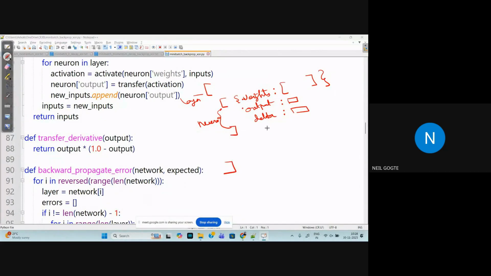There is a delta. And then we have added a parallel data structure to this, which is the gradients which we accumulate. So the gradients data structure could have been added here also with every neuron. Along with the weight, we could have added gradients. You could do that. But the gradient data structure actually mimics the neurons data structure. So the gradients are maintained for every layer. So it's maintained for all the list of layers. The list of layers, as you know, consists of neurons, a list of neurons, and each neuron.